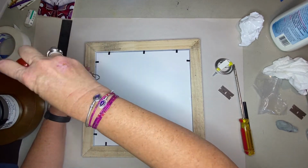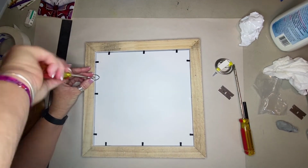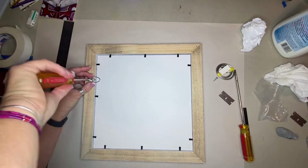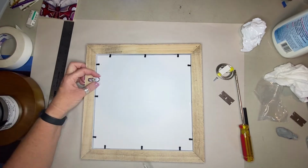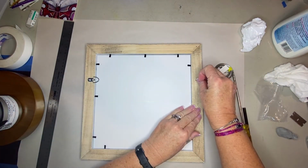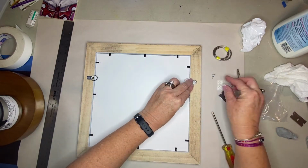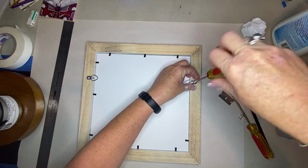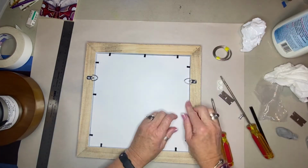The dot shows me where I need to put the screw. Using a Phillips head screwdriver, I screw in the screw through the D-ring by the little dot that I made. I do this for each side, and if you have difficulty, you can use a push pin to start the hole to put the screw in. It makes it easier to get the screw started.